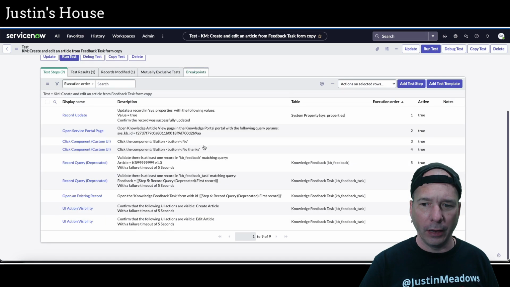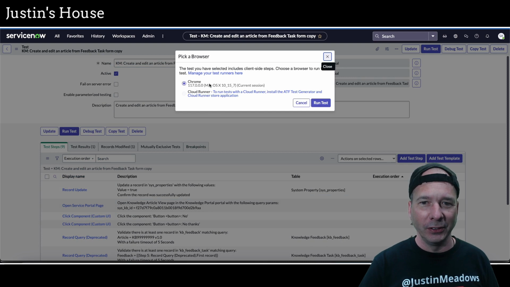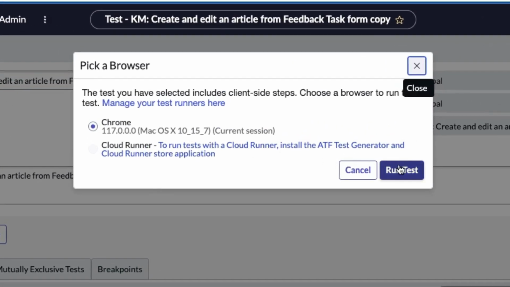So we'll update that. And now I want to run my test again because this is fun. So run test. It sees Chrome, that's good. So, okay, so I guess what's happening here is I could run my test in the cloud. You can't see it. I'm now seeing it. I couldn't see it before. There's a little radio button right there where I could be running this in the cloud if I had it. I don't think I could do that on my PDI, probably not, because you can't get store apps in your PDI, but we'll check here after this.